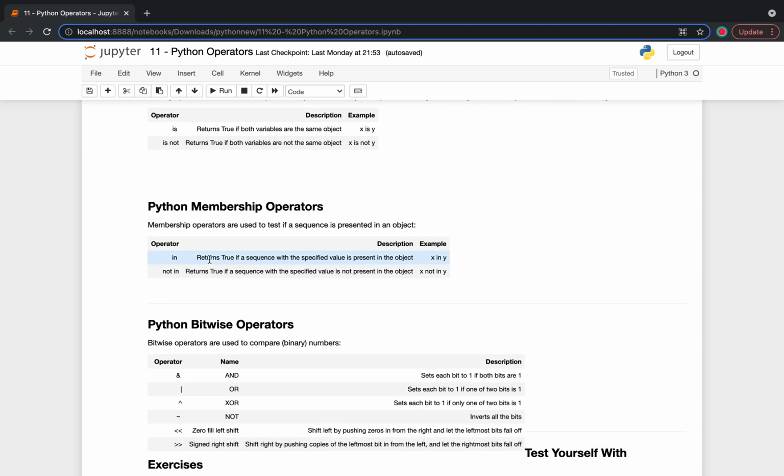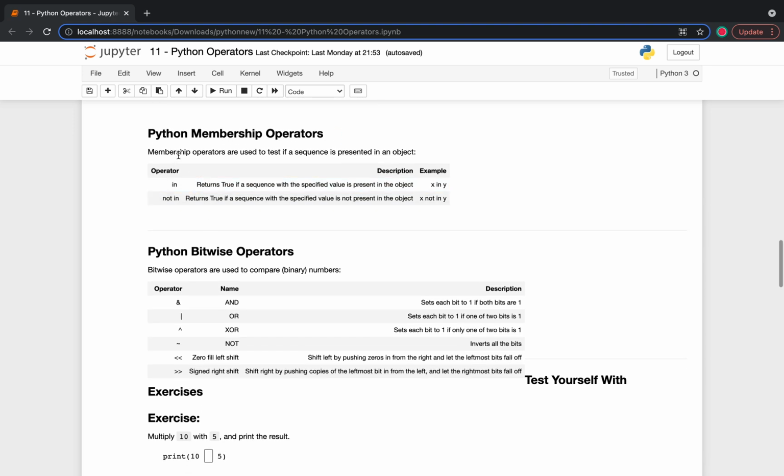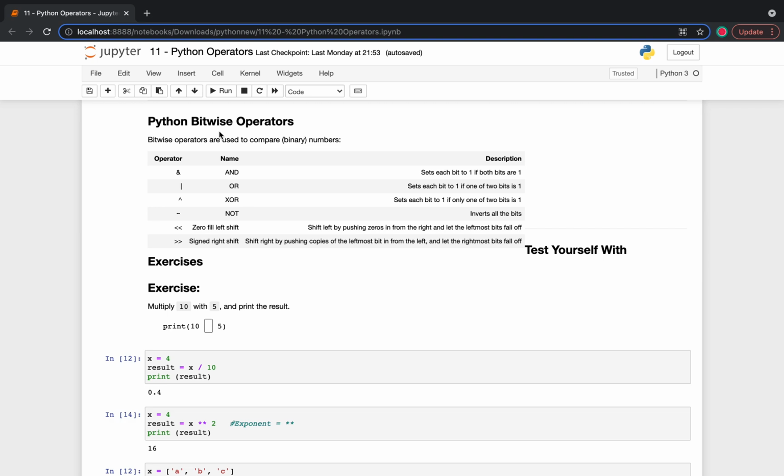Then we have Python membership operators, used to test if a sequence is present in an object: in and not in. We also have Python bitwise operators, used to compare binary numbers: AND, OR, XOR, NOT, zero-fill left shift, and signed right shift.